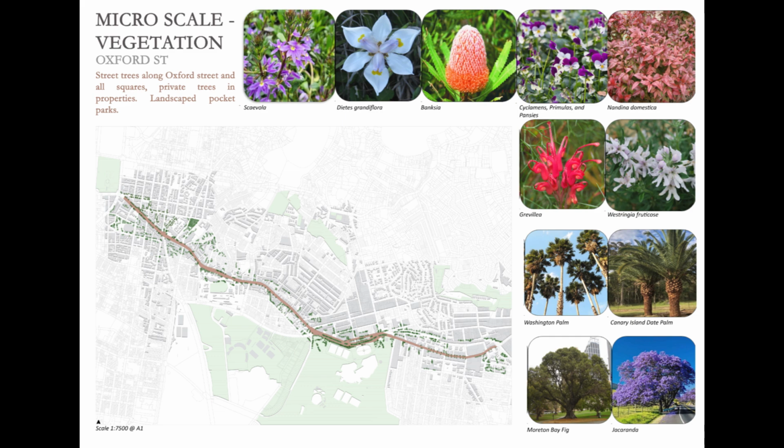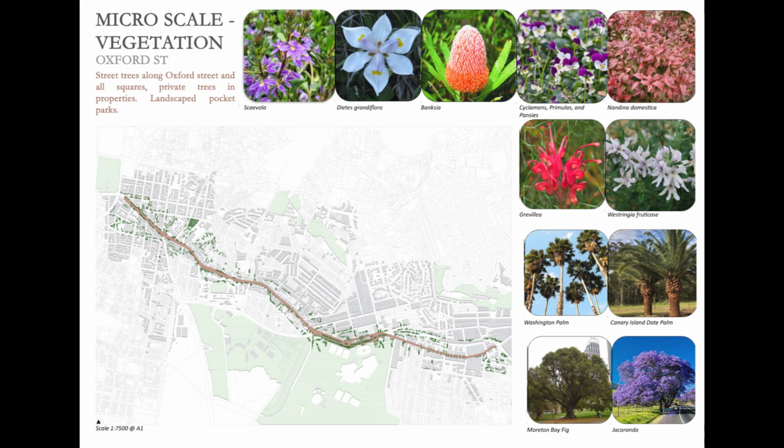The floral section exhibits a range of plant varieties discovered along Oxford Street in Sydney, highlighting the array of greenery in the cityscape. These consist of foreign plants like scaevola and cyclamens that introduce hues to the streets. Notable trees such as the Moreton Bay fig and jacaranda provide shade and enhance the beauty of communal areas, while robust shrubs like Westringia fruticosa and Nandina domestica flourish in the city setting.